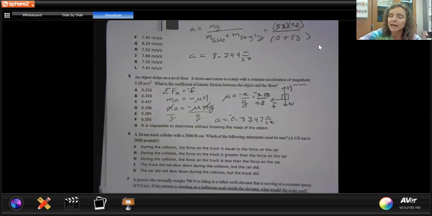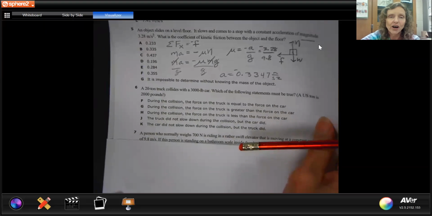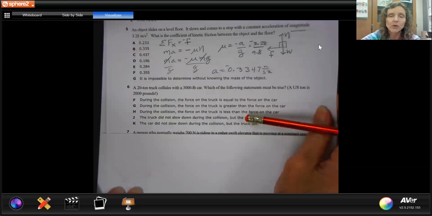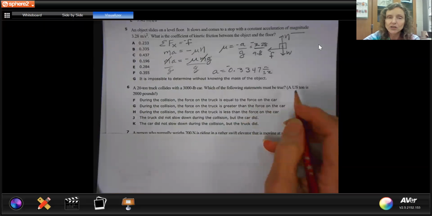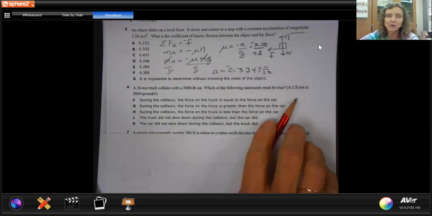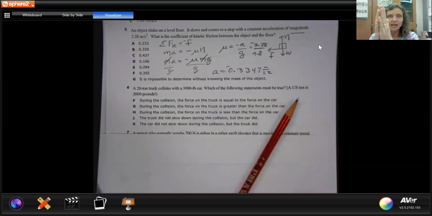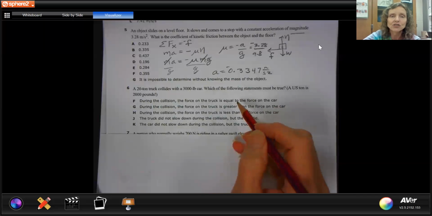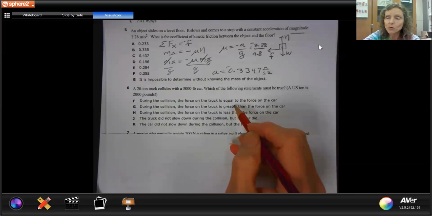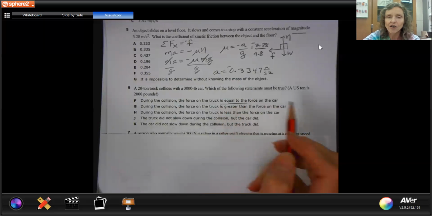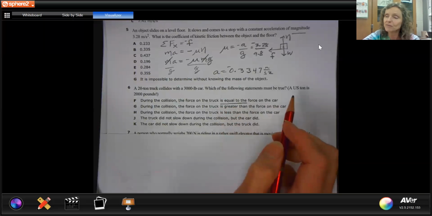Okay? A truck. When a truck collides with a smaller car, which one experiences more force? They both experience the same. This was a Newton's third law problem. If you clap your hands together, you cannot have one hand hit hard and the other hand hit soft. It's either soft for both of them or hard for both of them. Try hitting both hands together and see which one stings. They both do. Try to hit one and the other hand moves away. There's no force at all. You can't have one force. They come in pairs. Okay. So during the collision, the force on the truck is equal to the force on the car. Pretty wild, huh? It's true.